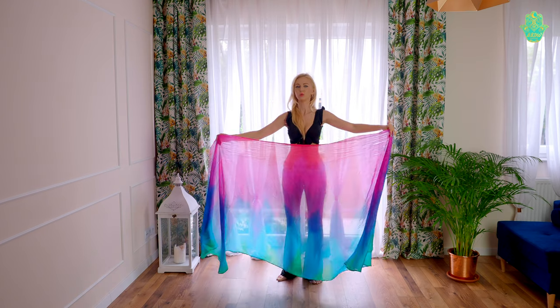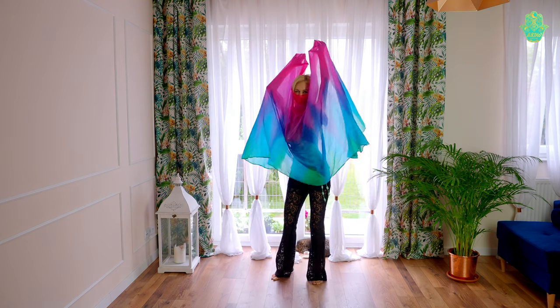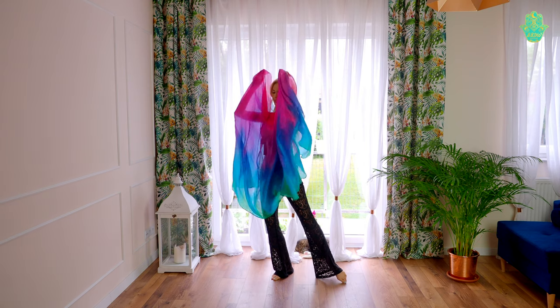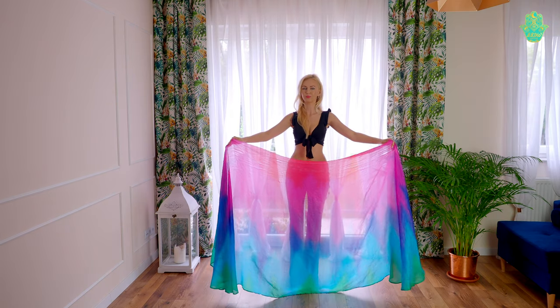So again, we finished with the veil in front of us. And here we have 1, 2, 3, 4, 5, 6, 7, and 8. Hands are going down. So again, we finished here.